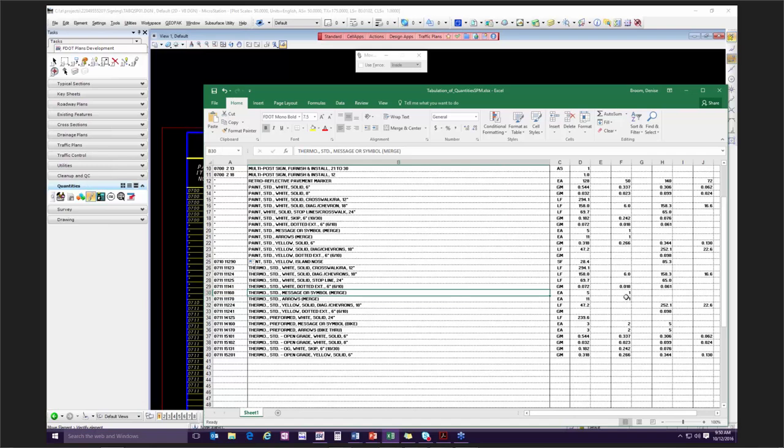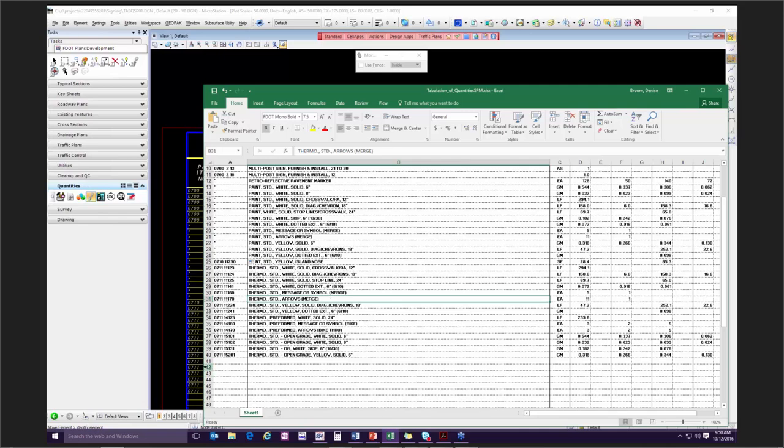It's got the right quantity in here, okay, but it does not have everything broken out. I don't know how many left, right, merge, etc. I think as far as my messages, I've got merge and only. My arrows are the same way. Okay, this is not broken out. If I want to do that, I can do that.